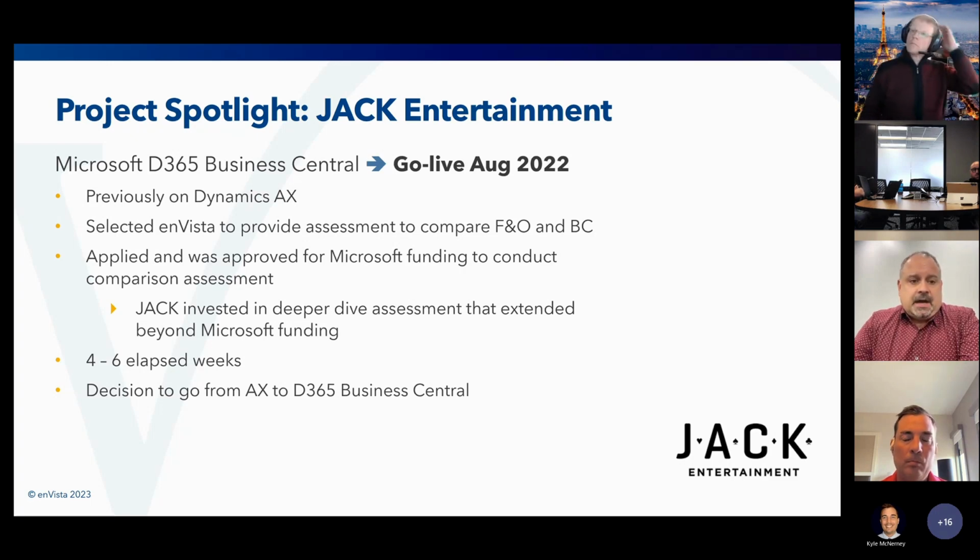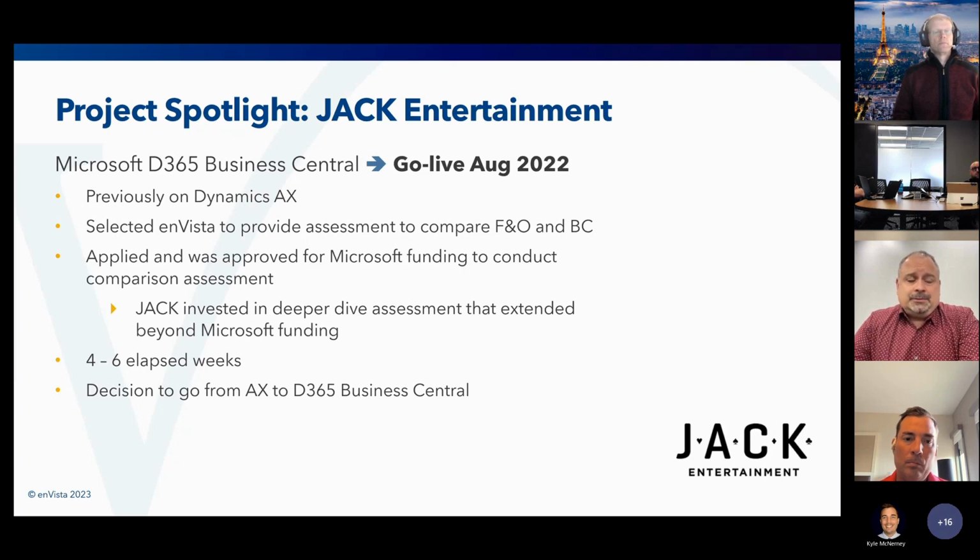And after seeing the options, we originally landed on D365 F&O. And almost at the 11th hour, we did another look at it and realized that D365 Business Central actually met our core needs much better without having a bunch of functionality that we would never use. It was going to be infinitely scalable. If we bought some more properties, it wouldn't be a problem. If we added a hotel, that wouldn't be a problem.